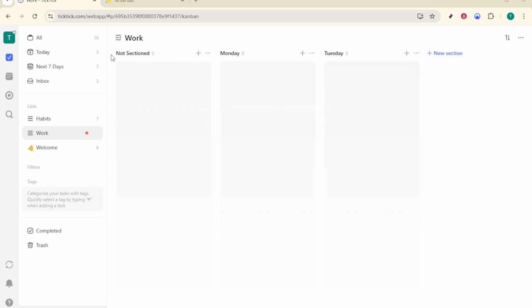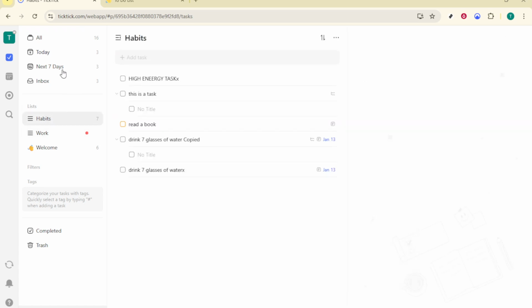This keeps your to-dos consistent everywhere, and it lets you take advantage of reminders and calendar views without worrying about losing anything. Begin by adding tasks as soon as they pop into your head. Use the quick add button and just type naturally. TickTick's smart date recognition understands phrases like "submit report tomorrow at 3 p.m." or "pay rent on the 1st," and it will automatically set the due date and time for you.